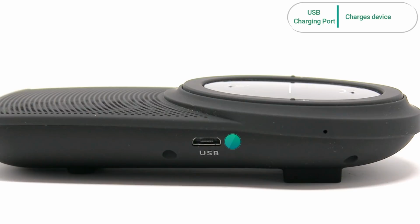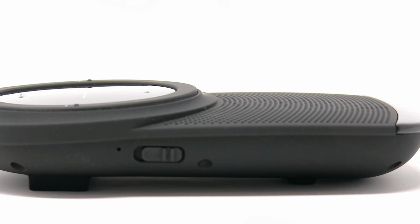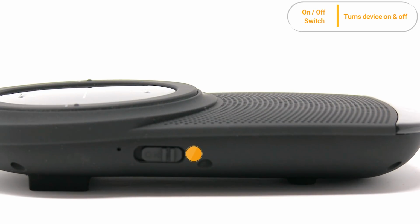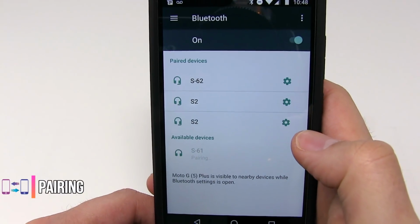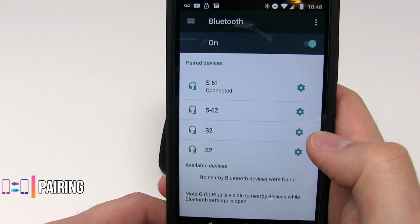This is the USB charging port, so you use it to charge your device. Next we have the on-off switch, so just turn it on or off. Connected.